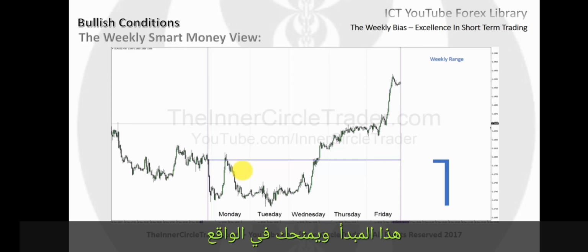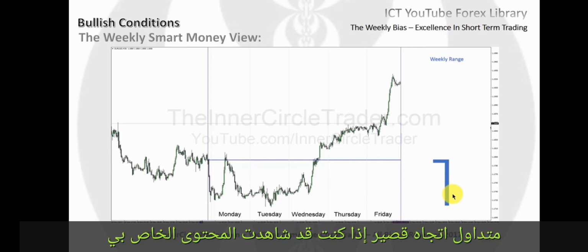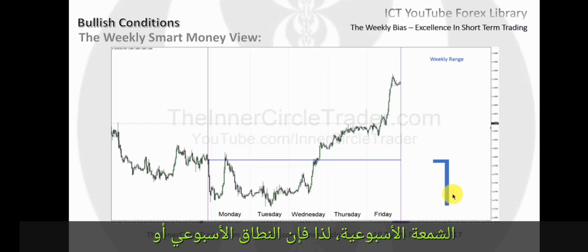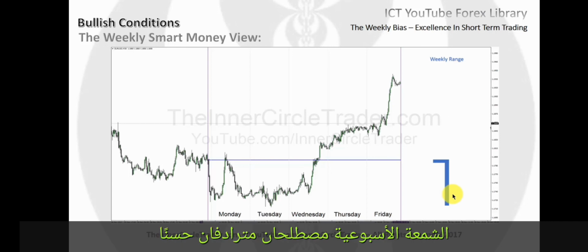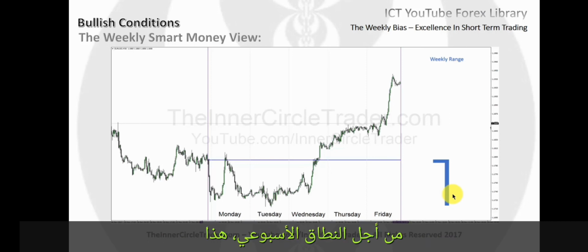Now, we can fine-tune this principle and actually give you specific levels on what you would be buying at below the opening price, both from a day trader's perspective and or a short-term trader. So as a short-term trader, if you've watched my content and been impressed with the ability to have that precise of an understanding, you can still use these same concepts by using the opening price and trading the weekly candle. The weekly range or weekly candle, they're synonymous terms, but I use them interchangeably. For the sake of weekly range, that's exactly what I'm talking about.